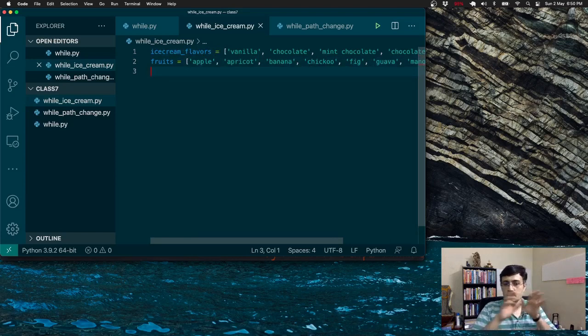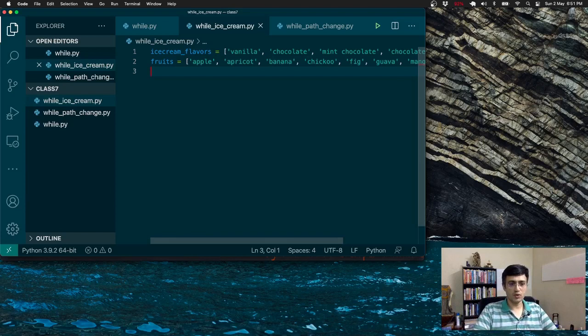Now I want to print combinations. Let us say people like to have ice cream with fruit. Not everybody, but some people might want to have this fruit, and so your parent might want you to have a fruit, and then you say I want an ice cream too, if you want me to eat the fruit, right? So let us say what all combinations are possible for a given fruit and ice cream. So we want to know all these combinations.